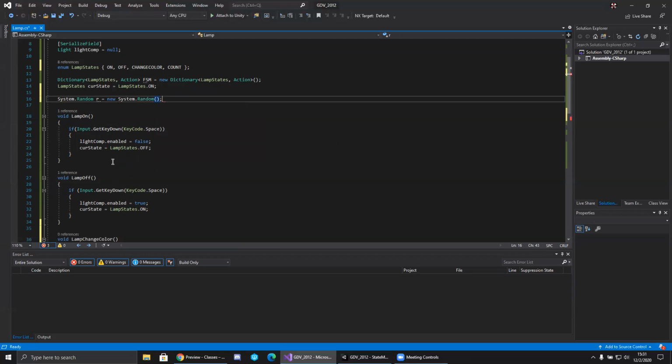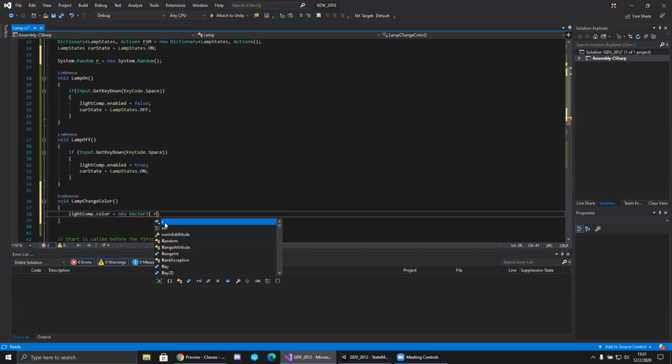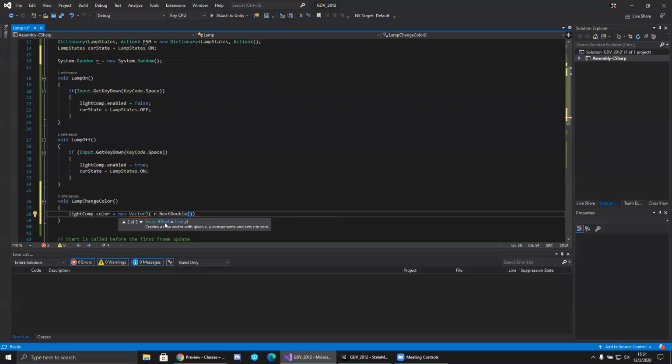Give me one moment. There we go. So now we can ask R for its next float. We'll use double, I guess, and we'll cast that to a float.